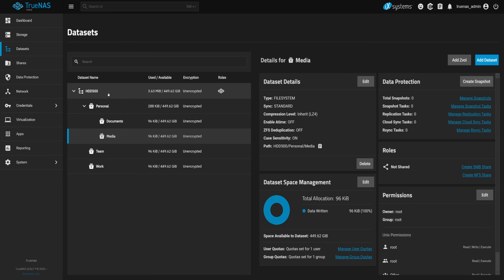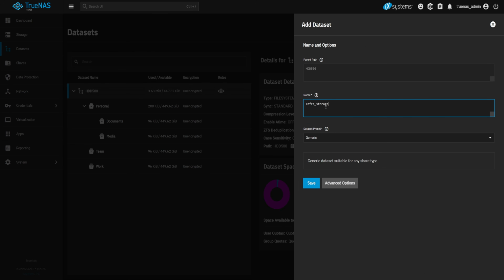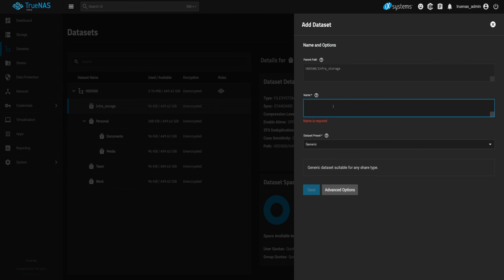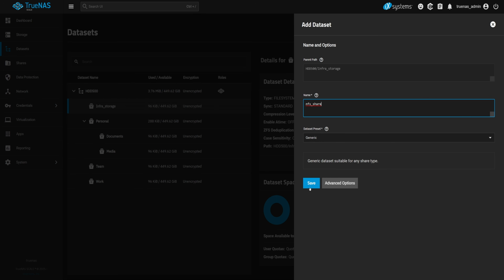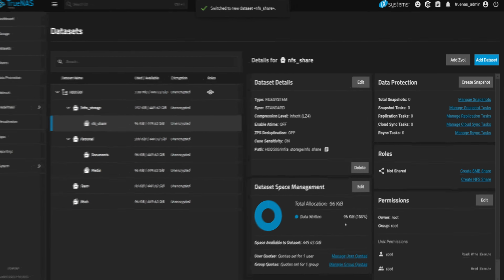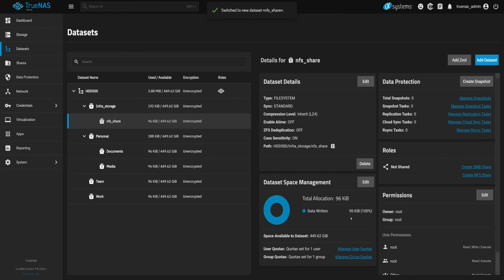I would also like to set up a dataset specifically for my VM storage. Within this, I'll set up a nested dataset for NFS sharing to access the VM files. But when it comes to databases, we require block storage for better performance and reliability. In TrueNAS, there are two primary storage types, Datasets and Zvols. While Datasets store files, a Zvol works more like a hard drive, making it a better choice for things like databases or virtual machines. To create a Zvol in TrueNAS, we can use the built-in iSCSI sharing feature.